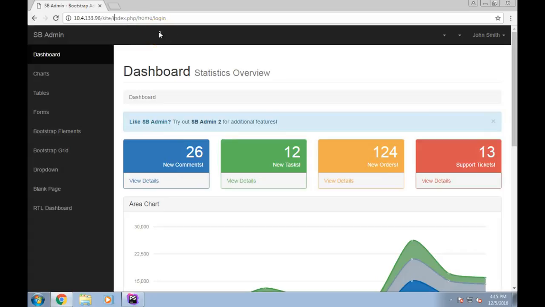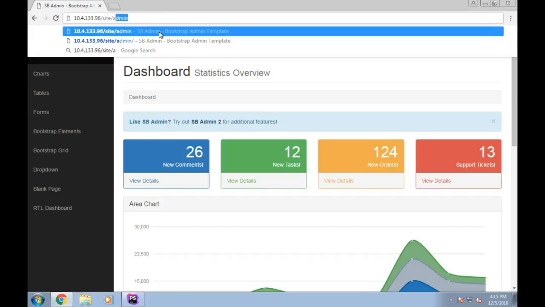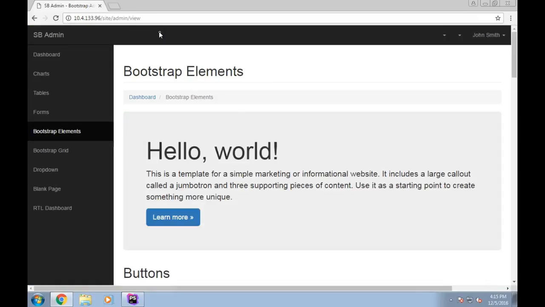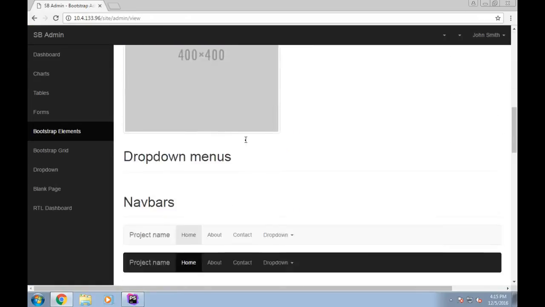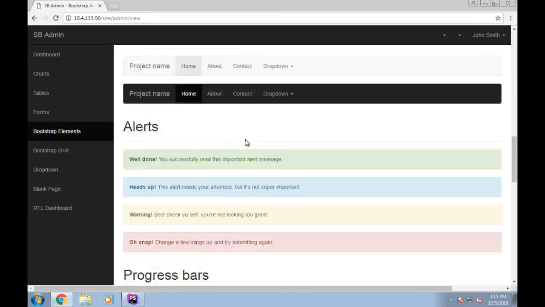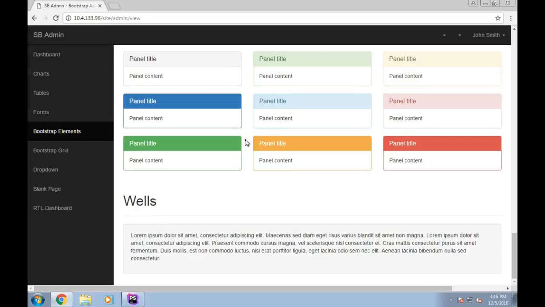So it goes site, then admin, /view. That's the new controller we just put in. Alright, this will help. Okay, so this looks good.